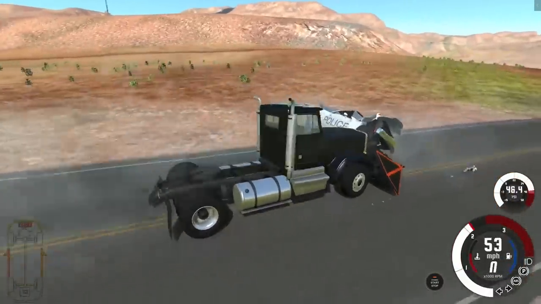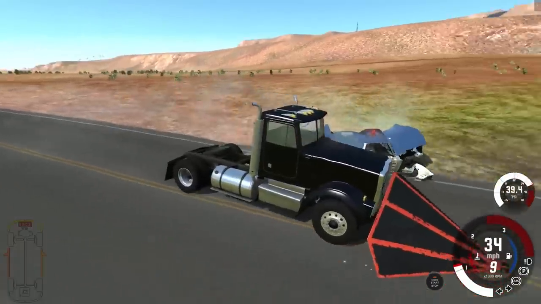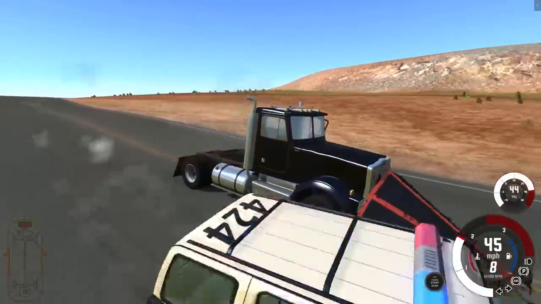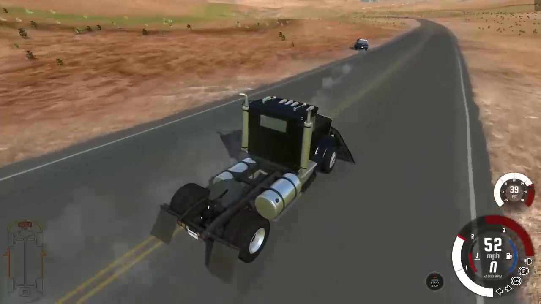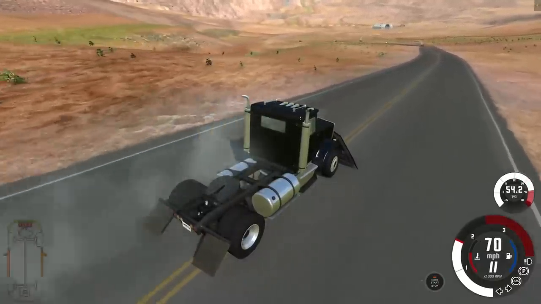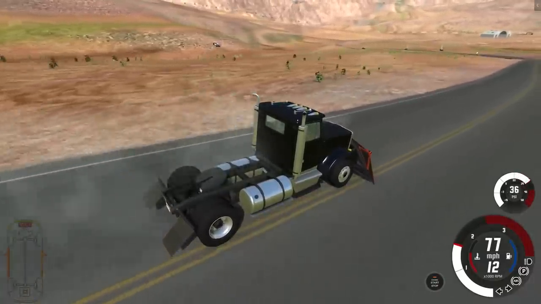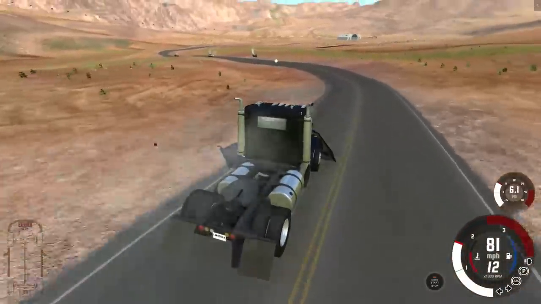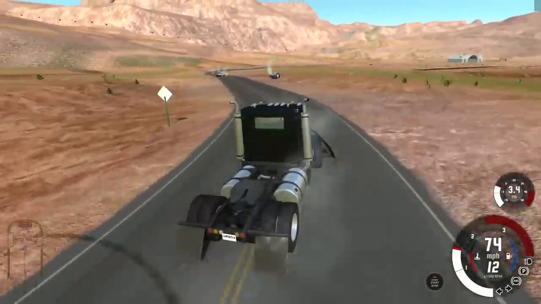Oh boy. Oh, that looked like it hurt. There we go. Get into gear. We might be able to get over on the other side of the highway. Oh. We good? All right, we're good. Where's he going? Okay, he just disappeared. He is flying. He's going to flip. Nah, he's regaining control. All right, let's get back over here.